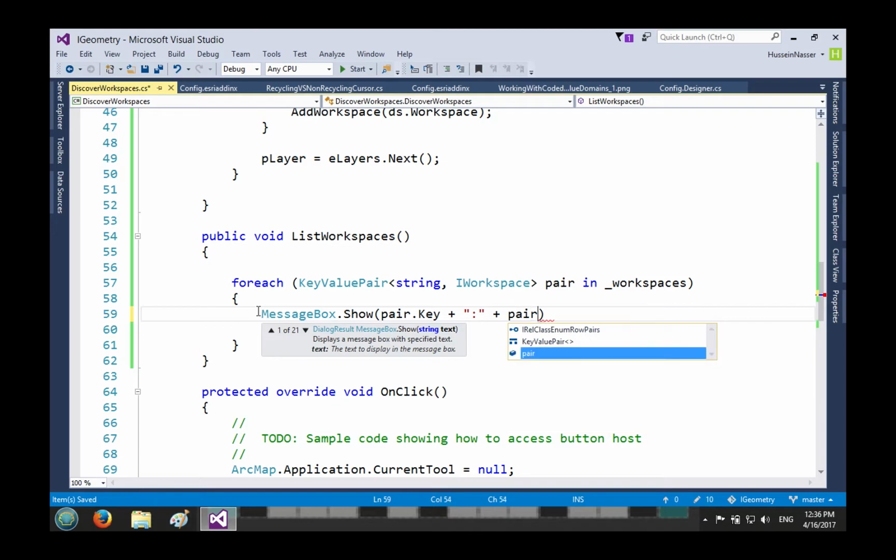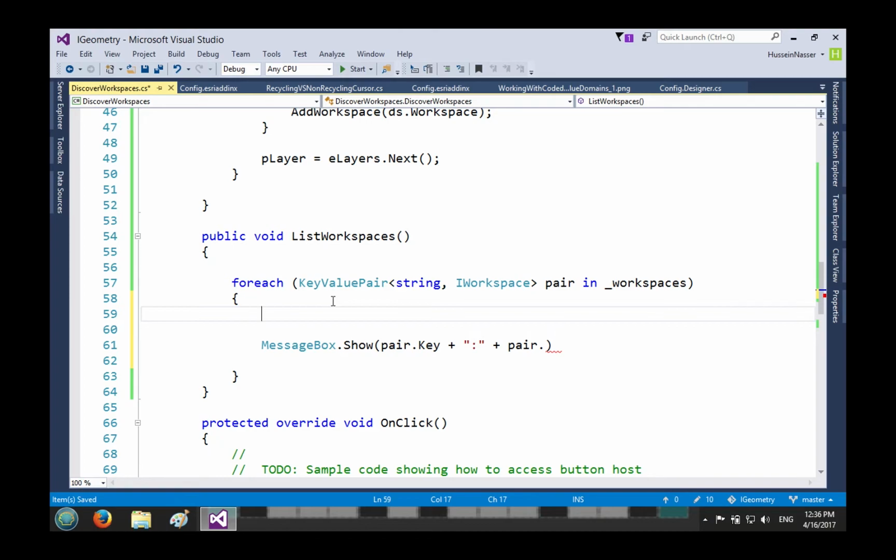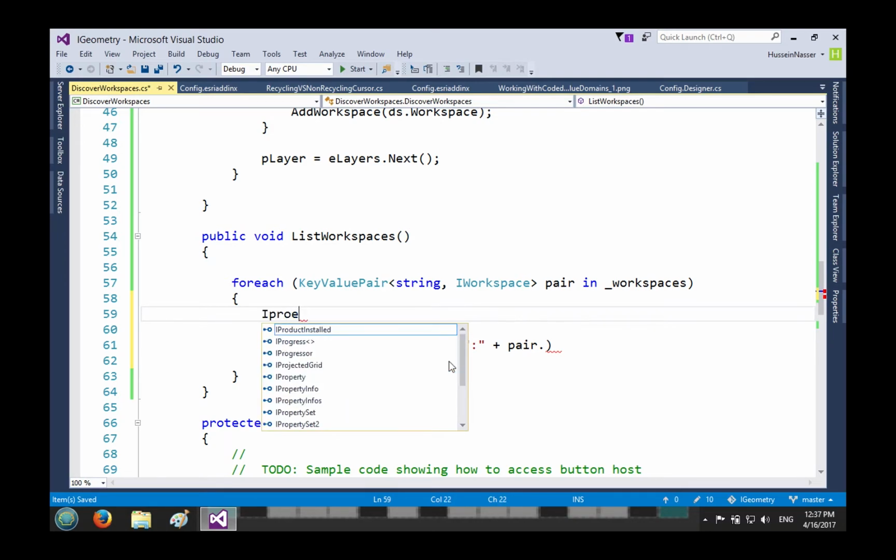All right, so for here, that's interesting. For the workspace itself, to display that, we'll need something interesting here. Workspaces have different properties, all right? And the most interesting thing you can get off is something called a property set.